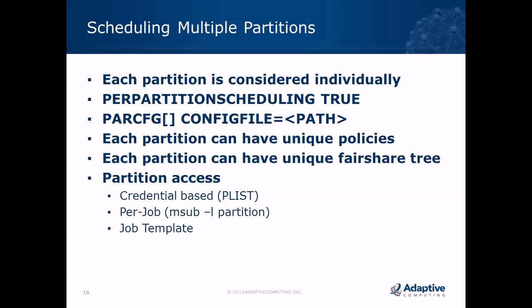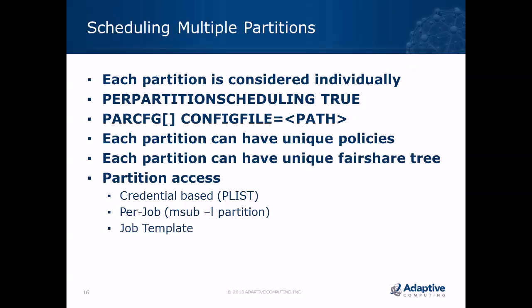Then, when it's done, it will move on to the next partition, reprioritize the jobs using the policies of that partition, and schedule the jobs there. Now, Moab is a start time scheduler. It is not a completion time scheduler. So what that means is, if a job can start now, that is the holy grail for Moab. Start that job. It's not looking at where the job is going to finish the soonest. It's looking at where the job can start the soonest.